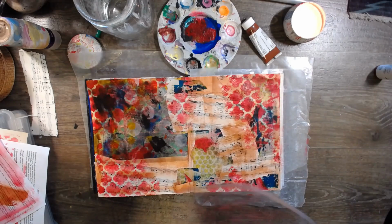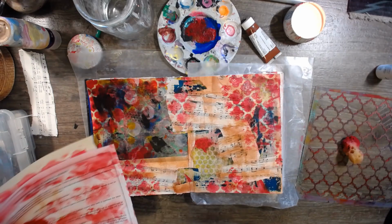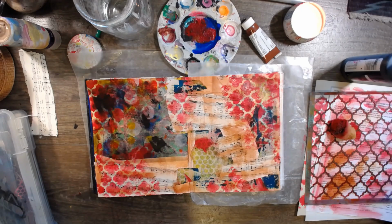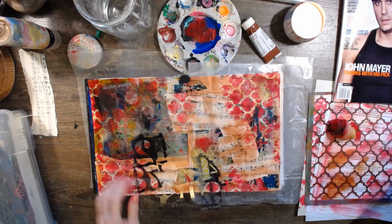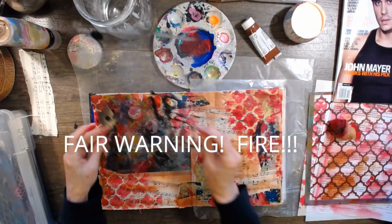Okay, so let's do another stencil. Why do I always want to say stamp, guys? What I mean is stencil. It's not a stamp. It's a stencil. I'm going to use black. I could use these big, let me see something real quick. I think I'm just going to put some black numbers on here. I think that would be bitchin'. Don't you? Let's do it.